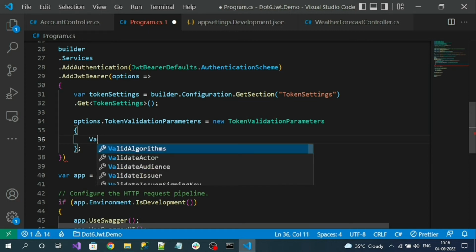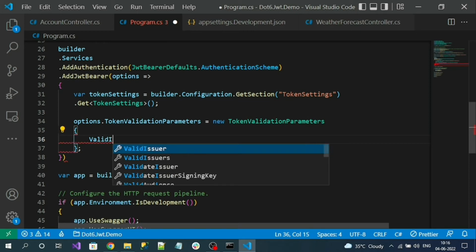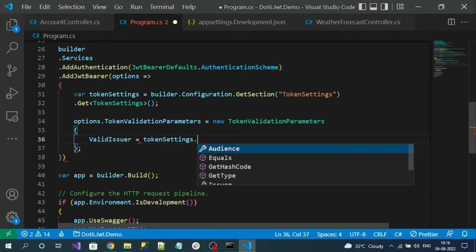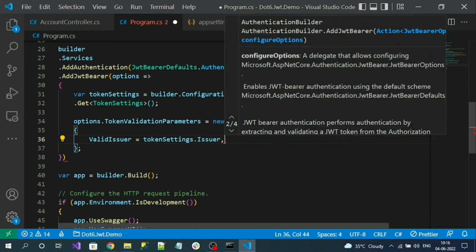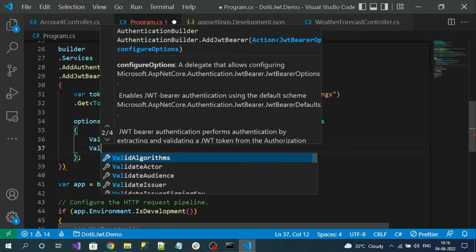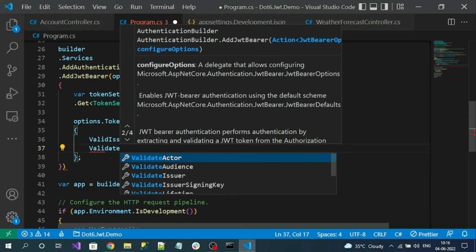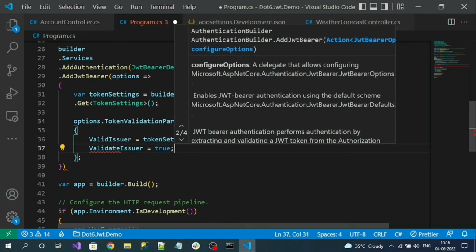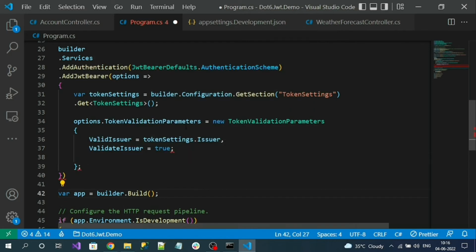For that, we have to specify the valid issuer, meaning the value of the issuer that we can get from tokenSettings.Issuer, and we have to make a rule that you should validate the issuer. For that, ValidateIssuer, we have to say boolean true value. So here we assign the value, and here we are imposing the rule to validate it, mandatory.